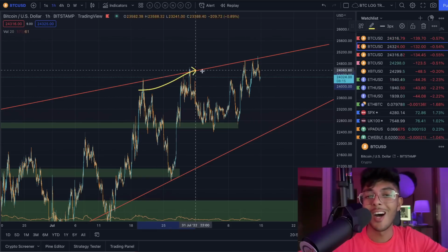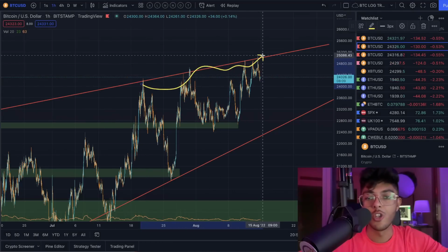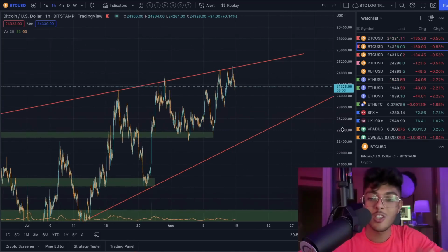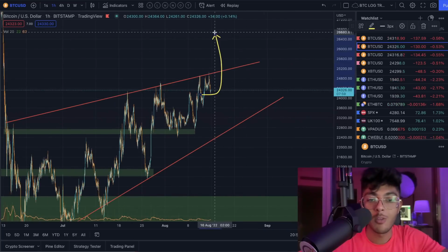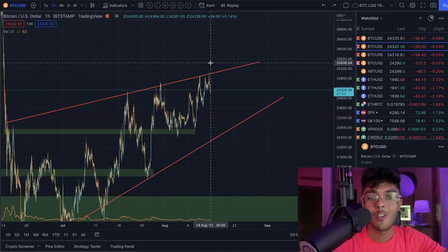We are punching in higher highs, but they're not significantly higher. We are broadly just setting slightly higher highs in this market. But what I want to see is that momentum shifting so that we can actually axe this, and we can show that we've got a little bit more strength and start setting some significantly higher all-time highs.